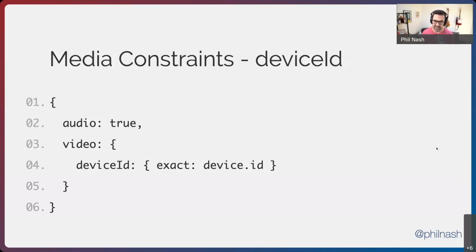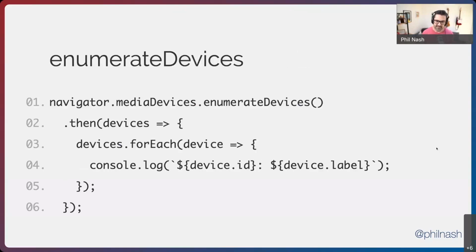Now, you can set a device ID for a camera or a microphone, indeed. I'm just using video as the example here. And if you set, using this object, saying exact and this device ID, then you can select a device specifically. If a person has more than one camera, more than one microphone, you can do this. I have a weird array of cameras, and we'll see that in a minute. But what you need to do, of course, is get that device ID. You can't just know it. And this is where the enumerate devices method comes into play. It also lives on the media devices object next to get user media.